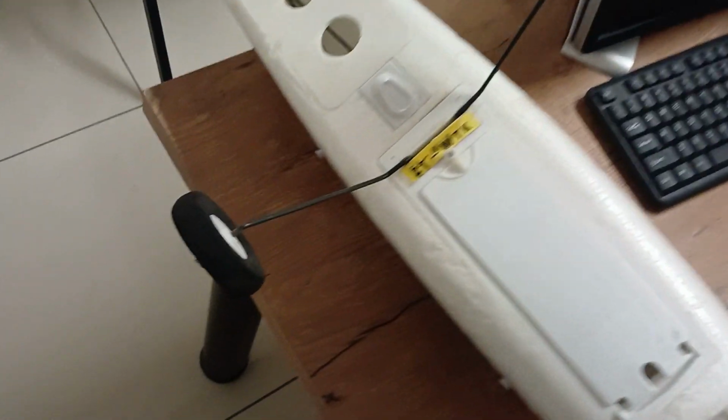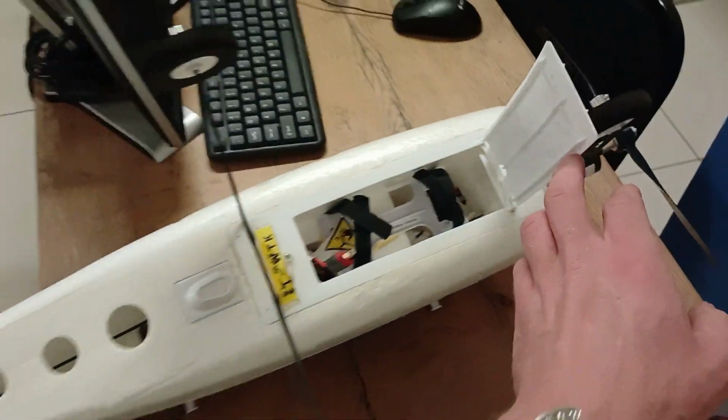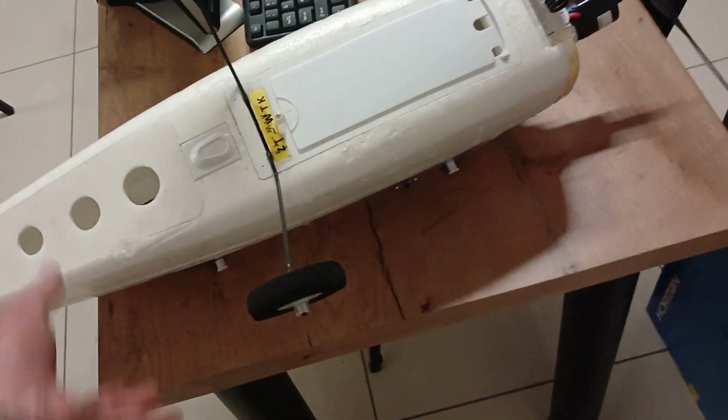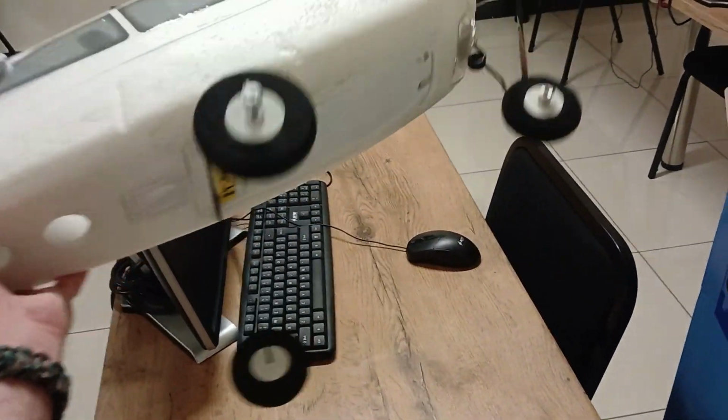So that is your battery cargo bay. It's a little flap control, nice and easy to use. It's got Velcro to stick the thing down. I'll provide battery links below so that you can get the right batteries for this connection. You'll also notice the little holes there. Those holes do serve a windbreaking purpose, as well as ventilation in supposedly hot climates.